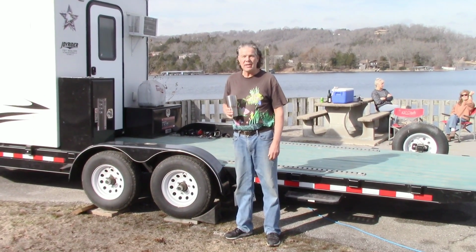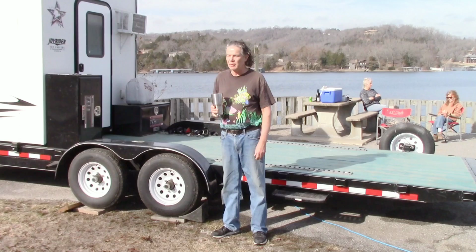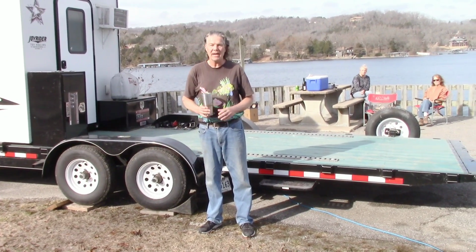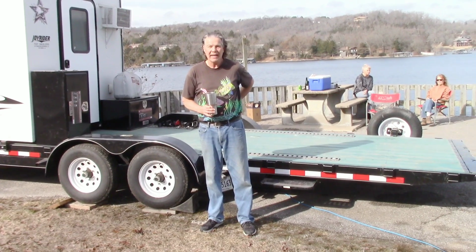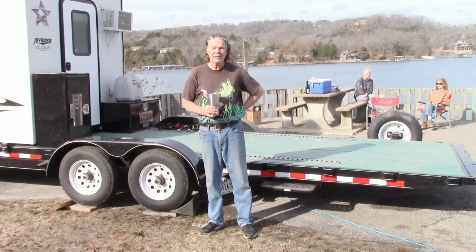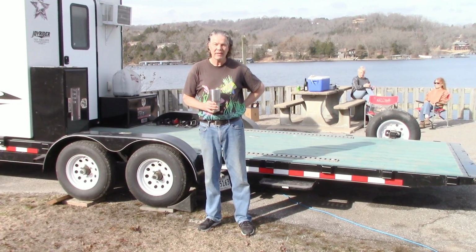They say it's supposed to trail better and ride a little better. There's 16 feet of storage behind the little camper box, so I've got plenty of room for the Miata. And we've got a Subaru out back that'll fit on here also. Well, that's so neat how versatile it can be.